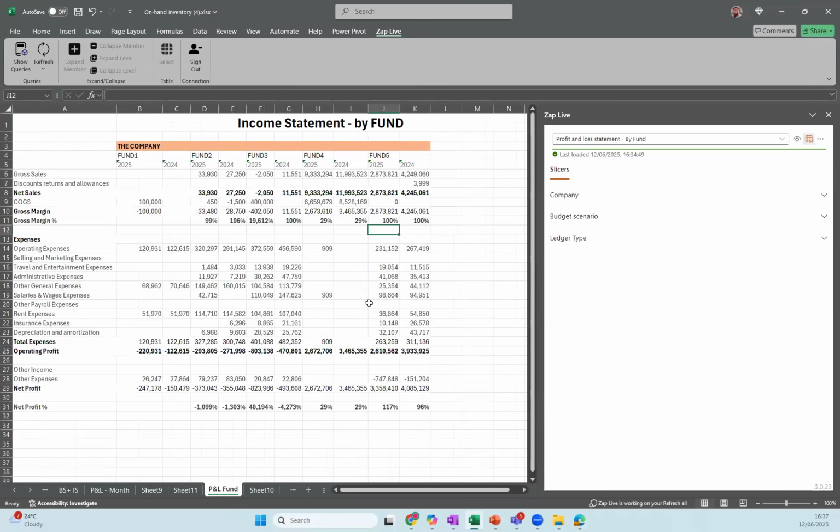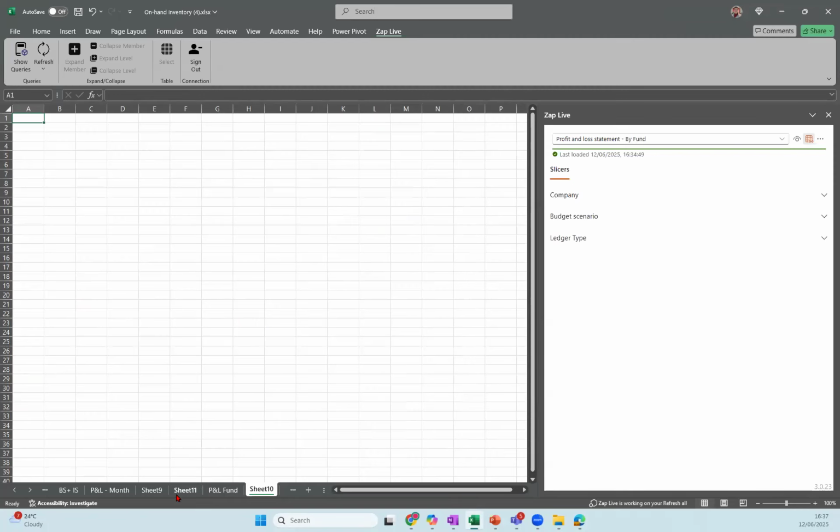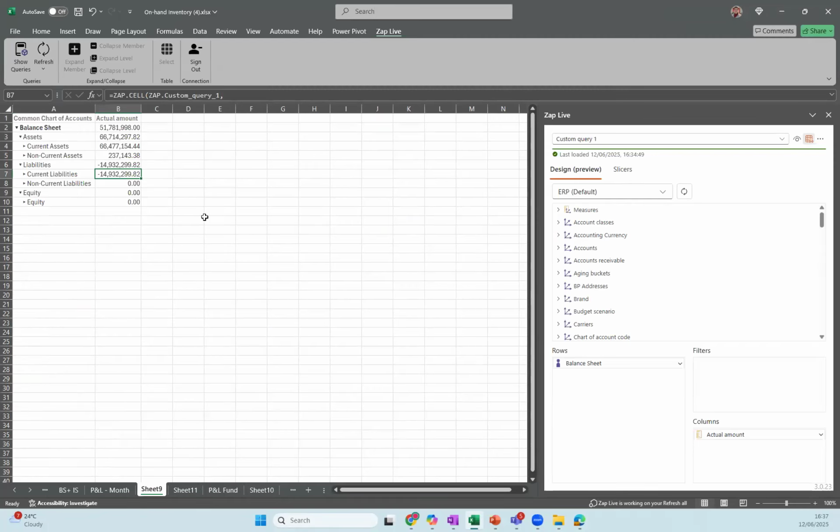Now, what I'm going to show you, there are two flavors here. Right now, what I have been showing you is how we can bring a replica of a SAP report into Excel. But what if we had the capability to consume the same data warehouse in the report, right? What if we had the capability to drag and drop measures and dimensions, the same we do in Power BI, the same we do in ZAP, but into Excel. So we have the power to analyze the information in the solution that we like. All of us looking at the same version of the truth.